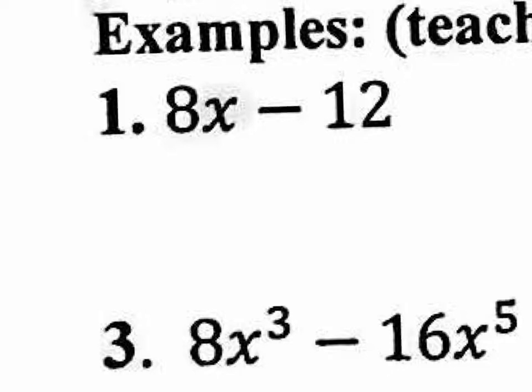Is there a multiple of 2 in both terms? Yeah, okay, multiple of 2 is in both terms, but we want the greatest common factor, not just any common factor, right? The common factor is 2, but we want the greatest common factor. So what number is bigger than 2? 4. So the GCF here is 4, and we're gonna put that 4 on the outside and put some parentheses right there.